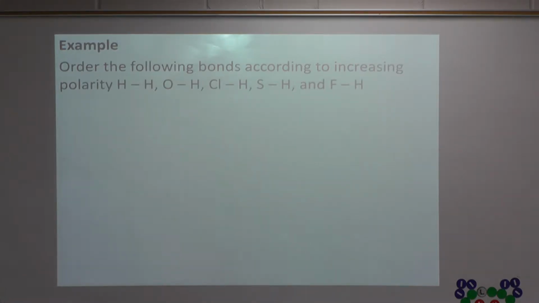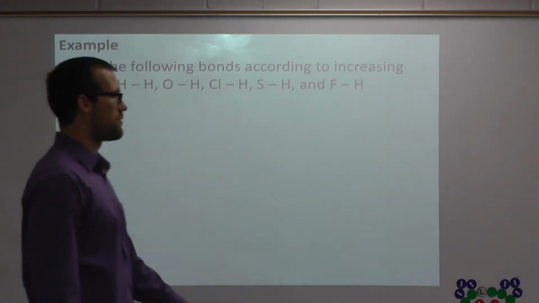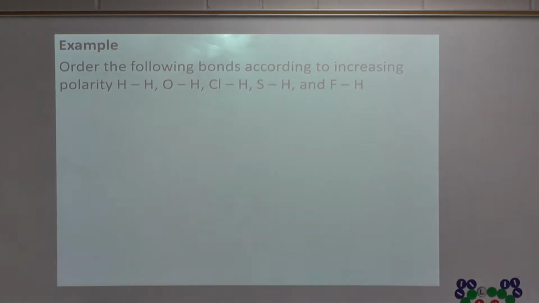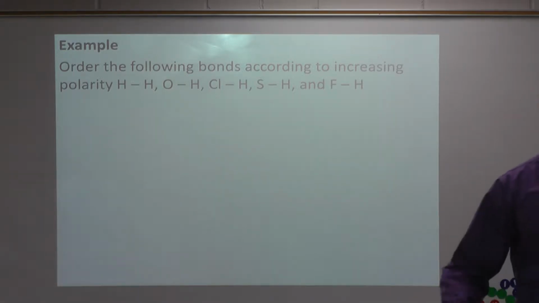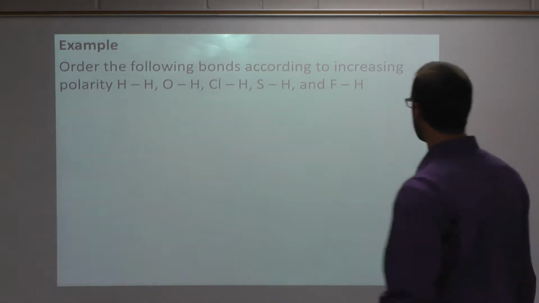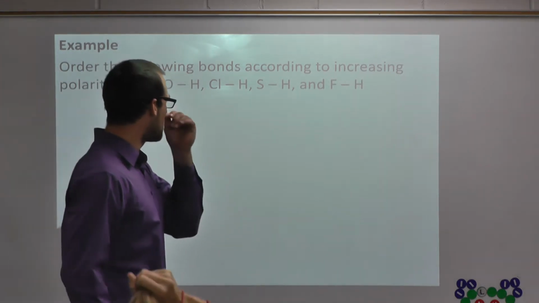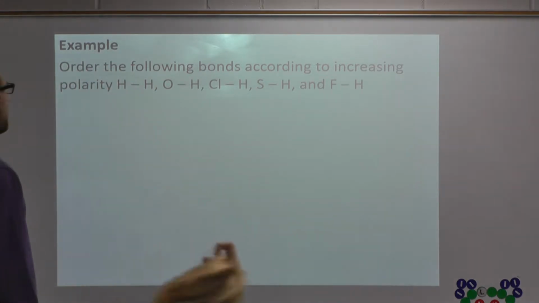Okay? Now, what I want you to do is order these bonds in order of increased polarity. Now, what causes polarity? Difference of electronegativity. That's what the definition of polarity is. What causes it is electronegativity. The greater the difference in electronegativity, the greater the polar charge is, or polarity. Okay? So what you need to do, if you don't know these electronegativity values off the top of your head, you can look in your book. However, I think these are close enough that you can just use the trend to figure it out.